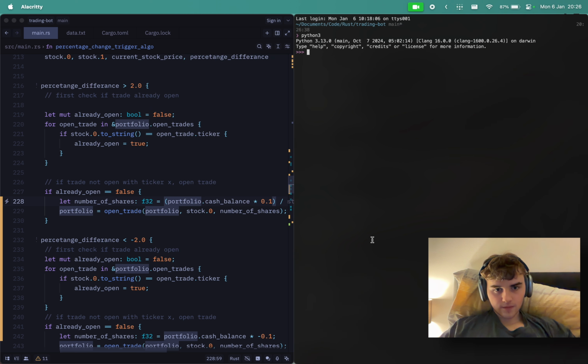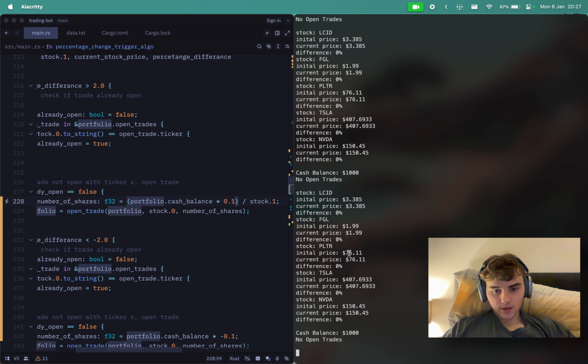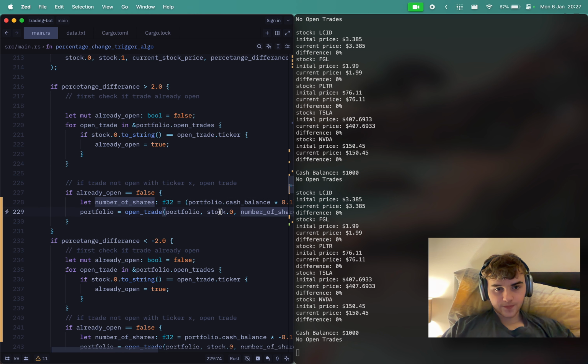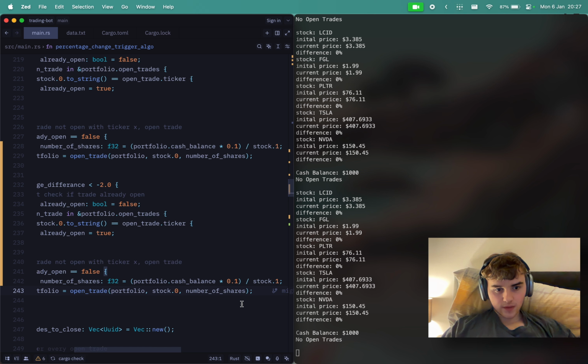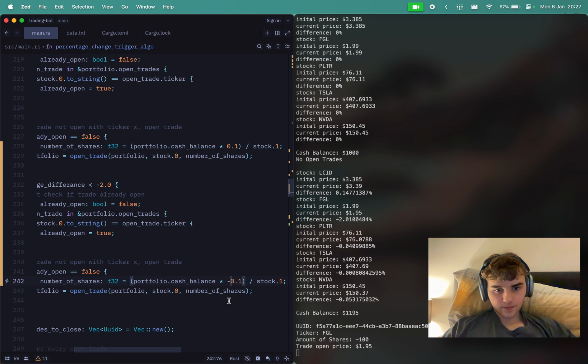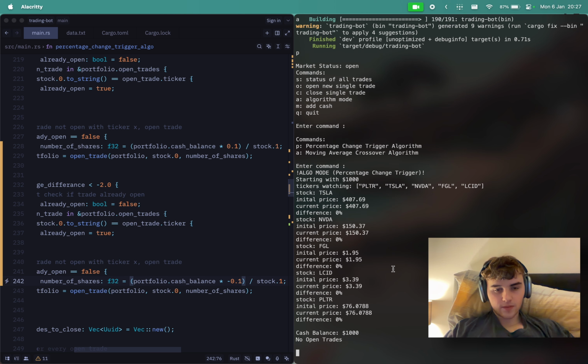Python 3. So we have, let's just say it's 1,000 times 0.1. That's going to give us 100. Yep, we need to divide that by the stock price of Apple. You get that many shares. So if the stock price was $200, you get half a share. If the stock price was $3.50, you'd get 28 shares. Boom. So this is the algorithm working in the background. Oh, I didn't fix it down here. I actually need to fix that, or if we try to do a short, we're going to short way too many shares.